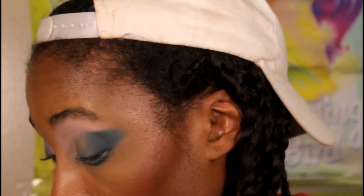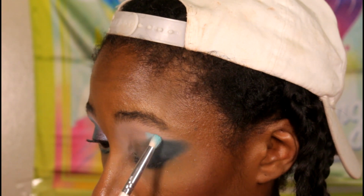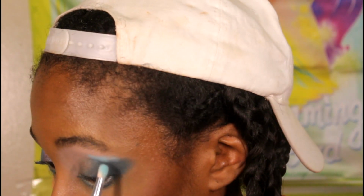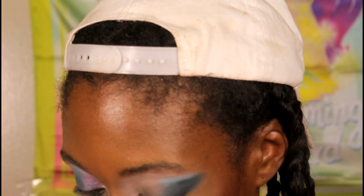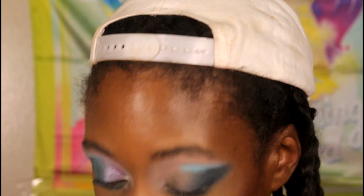But as you can see, it looks nice. I'm liking this cute little color combo I have done so far. It's definitely a whole vibe. Now I'm going to take the shade Candy. That's the light sky bluish looking shade, and I started patting it down and putting it on top of this one, and kind of airbrushed it out a little bit, because y'all know sometimes I drag it over the back part of the eye, so that's what I did with it this go around. And then I pat it to the crease to a certain extent, so I took it farther than I normally would.